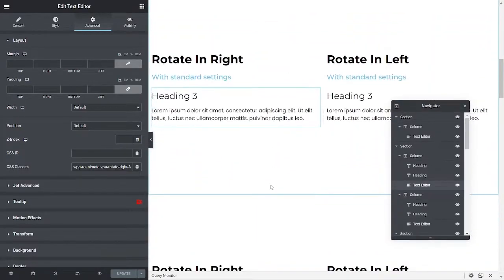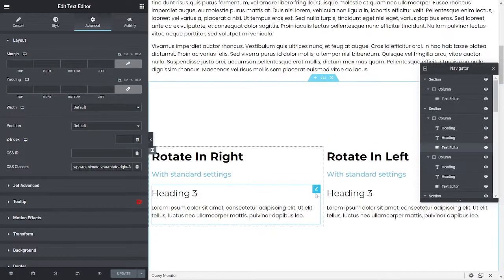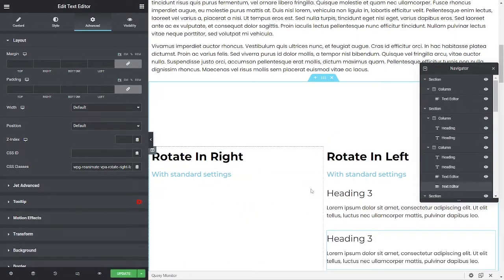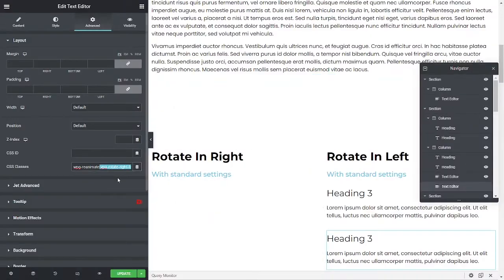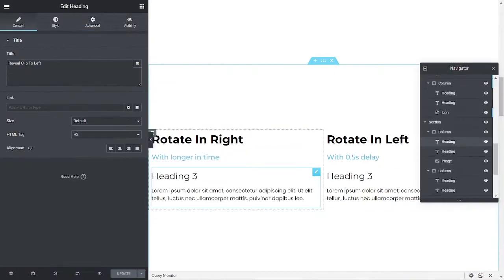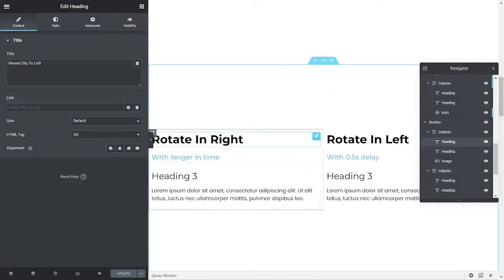Coming back to these here. So with the standard, if you just want the standard animation, all you have to do is add the WPG-reanimate and the class name that you defined over here. That's all you have to do. If you want it to do that and then be animating and staying in within 20% from the top and the bottom, you have to do nothing else here. All right, so let's have a look at this with the long, rotating with a long in time.